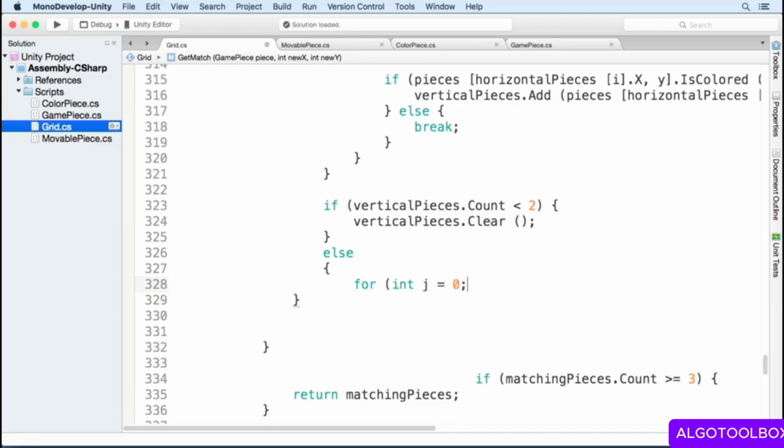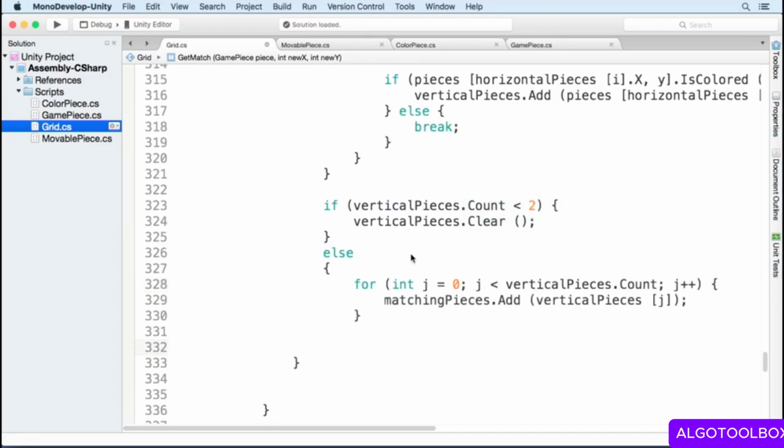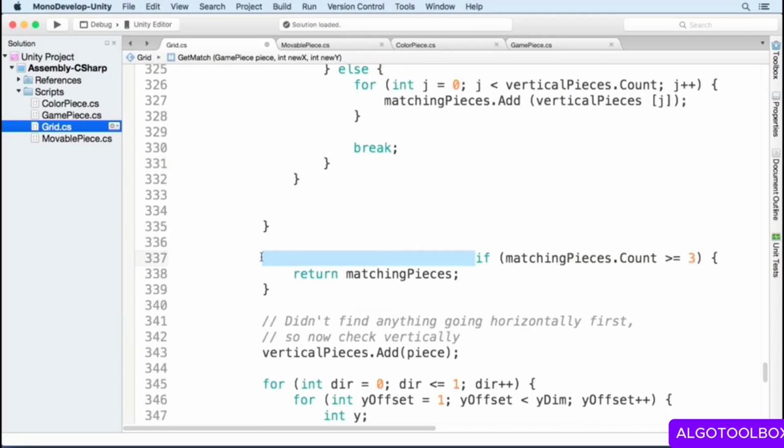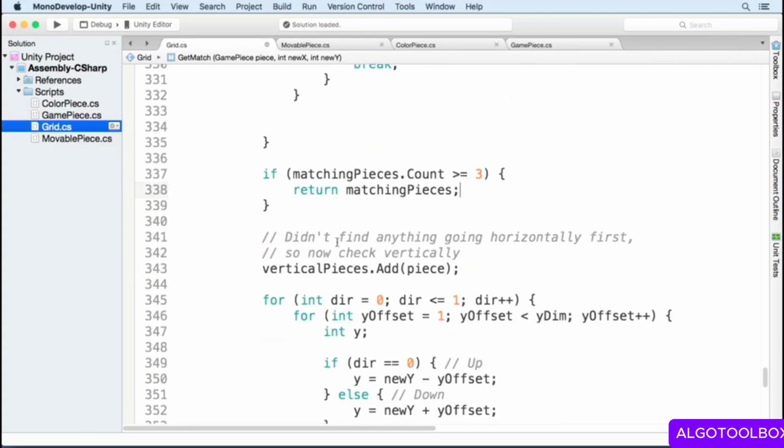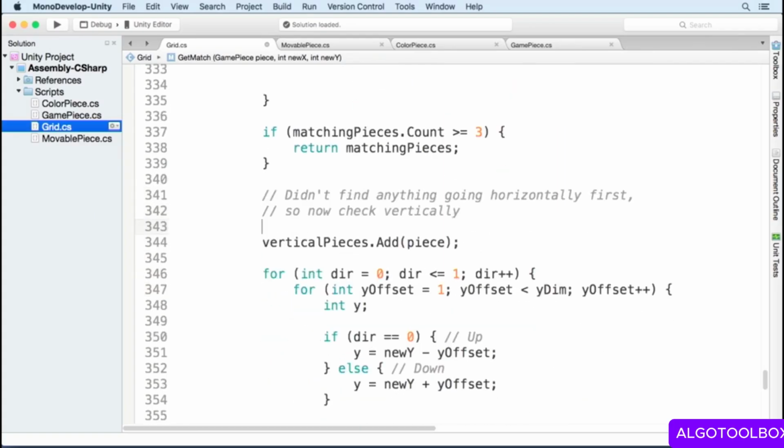If we have enough pieces for a match, we'll add them to the matching pieces list. Since we found a match, we can stop searching and break out of the loop. If at this point matching pieces contains enough pieces to form a match, we can return. If not, we repeat the same process again, searching vertically first, and then horizontally if we found a vertical match. We clear the horizontal and vertical arrays to get ready to traverse again.